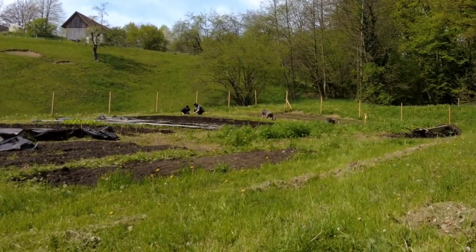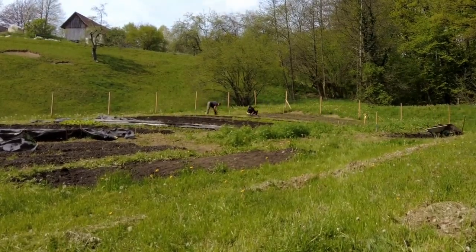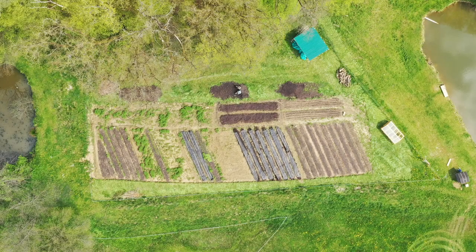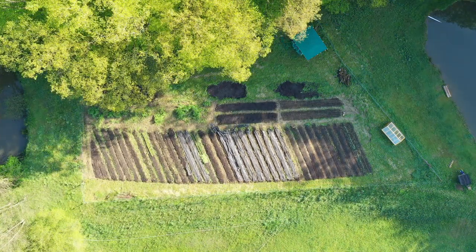In united forces, we finished the prep for all the beds. And here's a wonderful view from above. If you want to see and hear the whole trip, I recommend the last video.